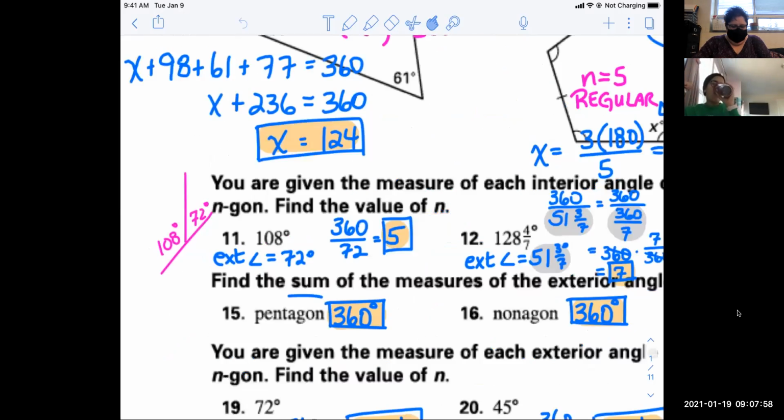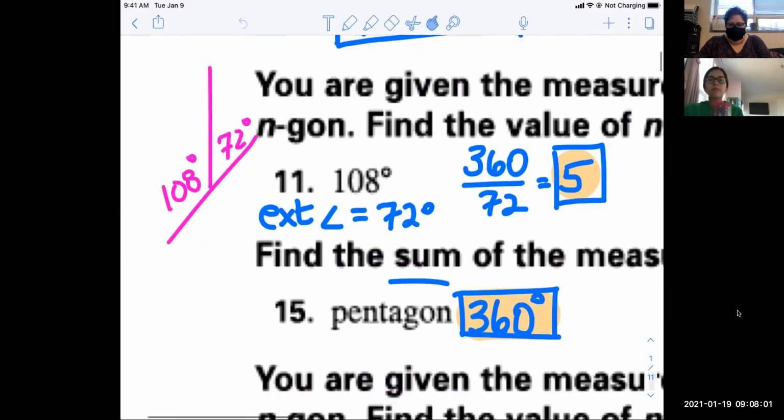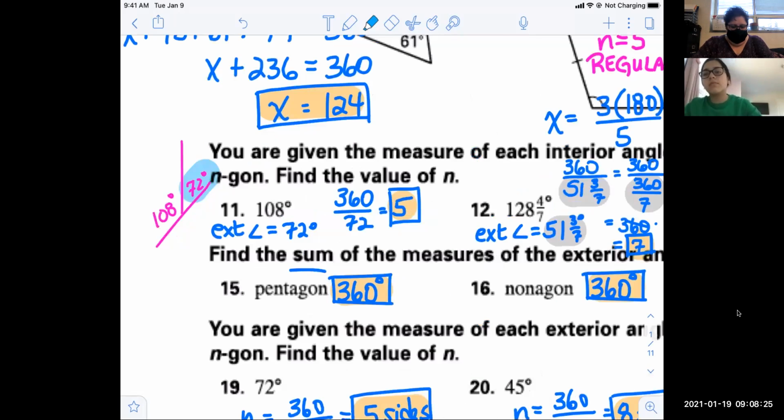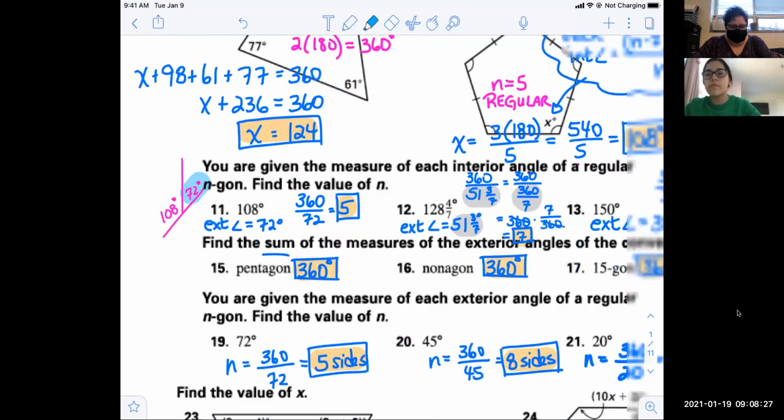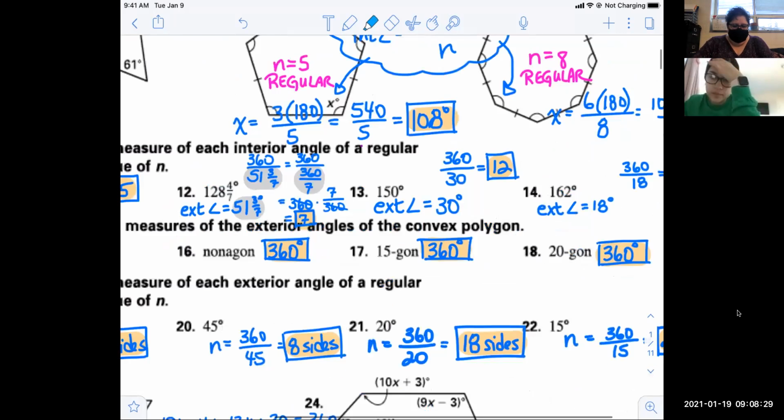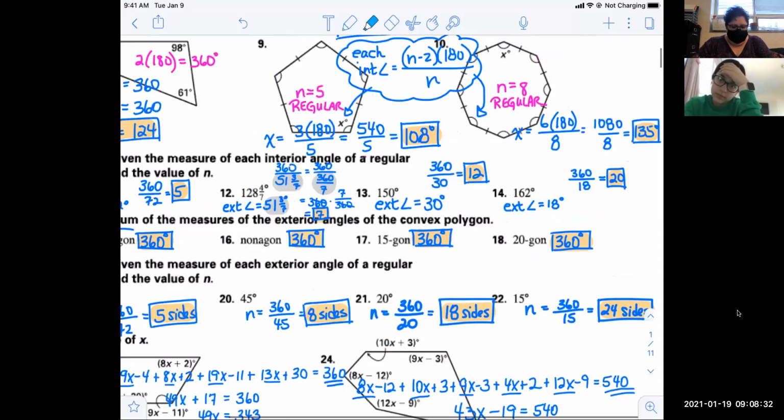14, when they give you the interior angle measure, it's a lot easier to use that to find the exterior angle. So if the polygon is regular, all of the interior angles will be 108, and all of the exteriors will be 72. Since they all have to add up to 360, you can just do 360 divided by 72 to figure out how many 72-degree angles there are. That's what you're going to see me do on all of those, finding the exterior angle and then dividing by the exterior angle measure.